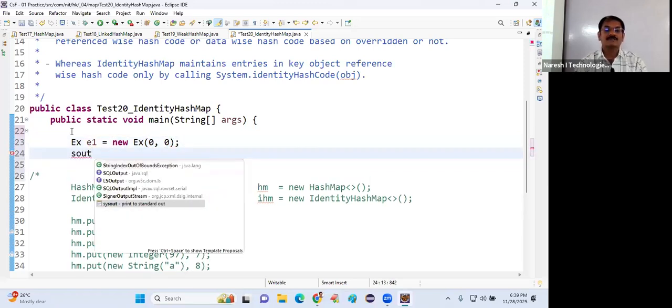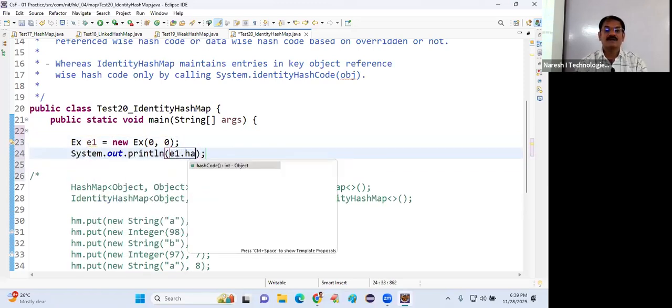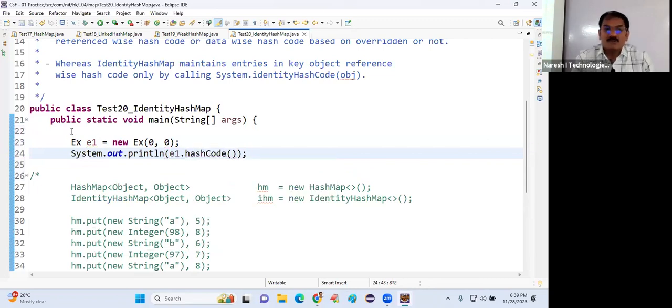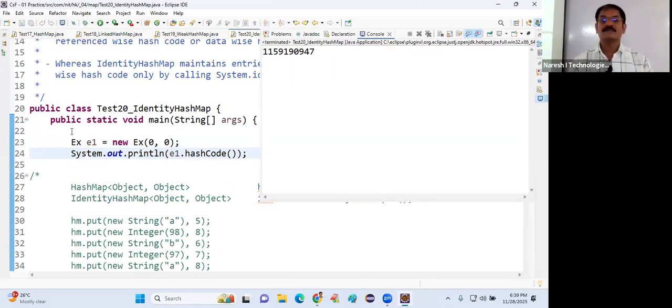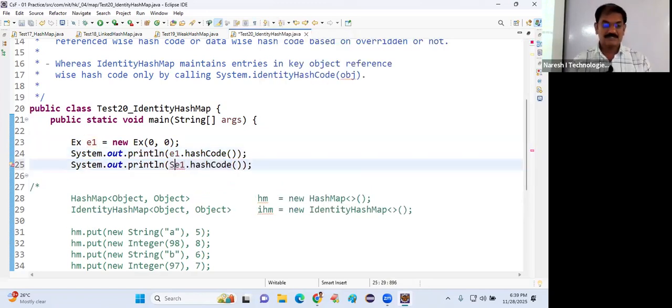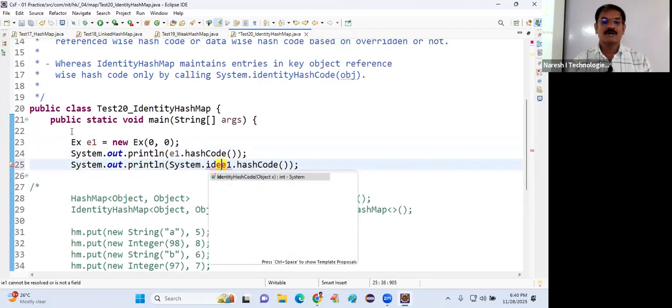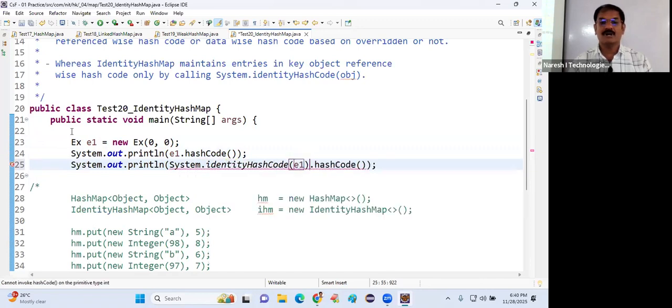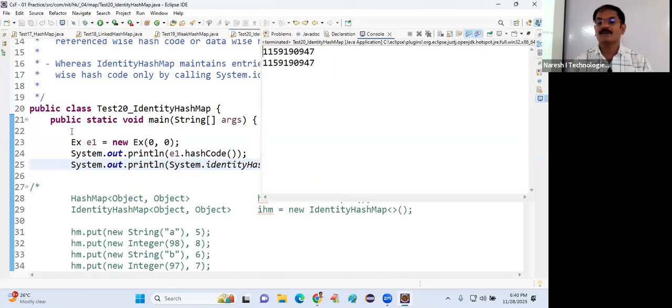I am calling System.out.println of E1.hashCode. Is the hash code method overridden in the Example class? No. Control F11. This is the reference-wise hash code number. Now I am going to call System.identityHashCode of E1. It will accept your object as an argument. What is the hash code number coming?